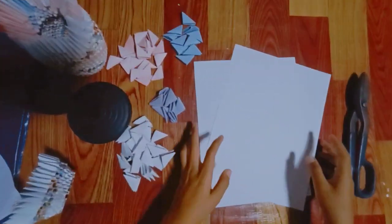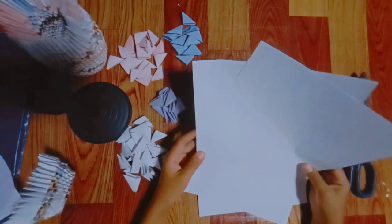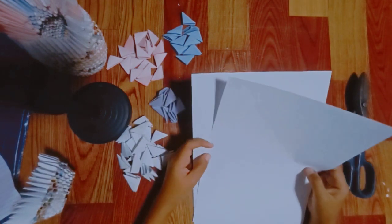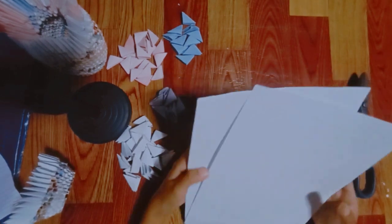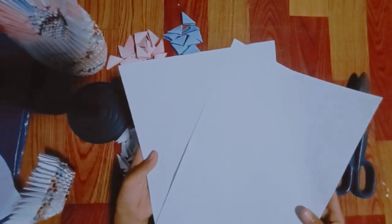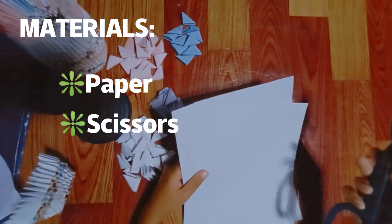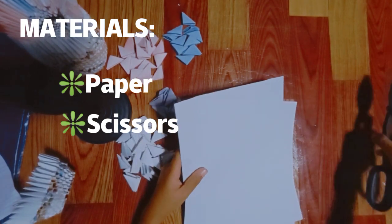We're going to learn exactly how to fold pieces for 3D origami step by step. So we need a piece of paper and a scissor. So let's start.